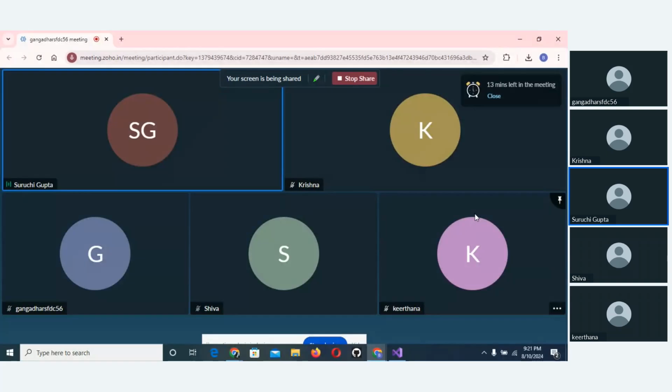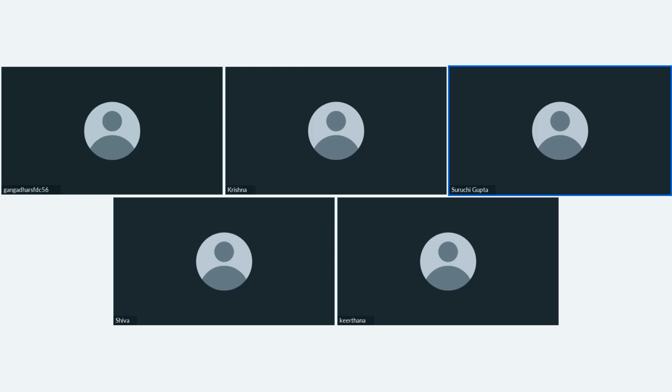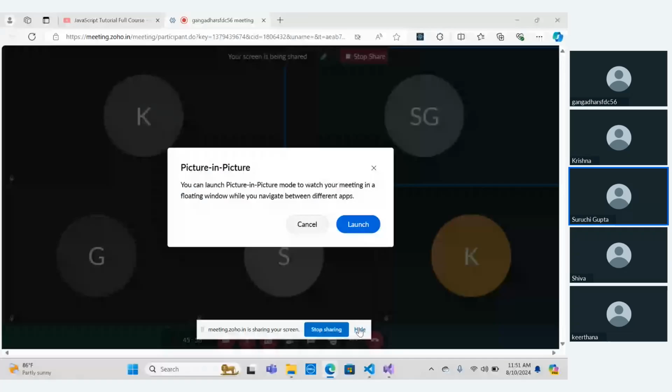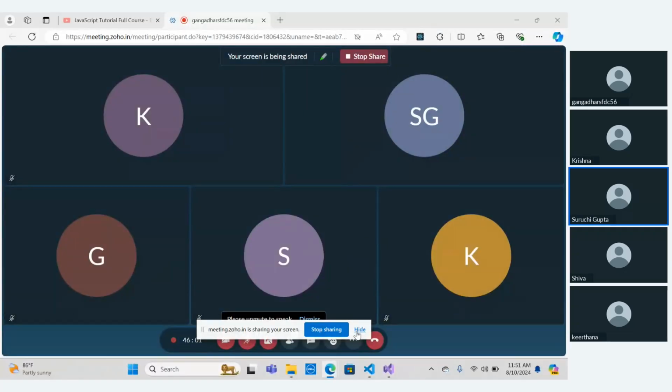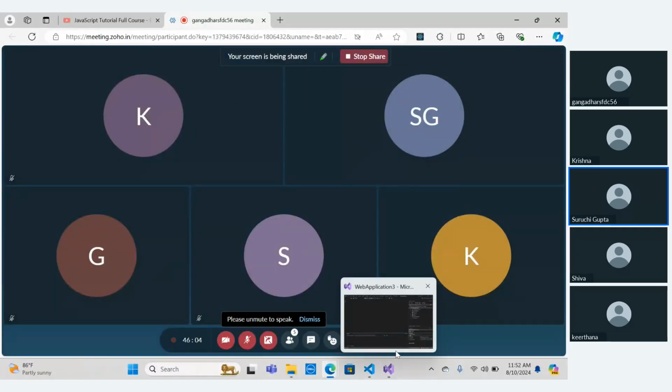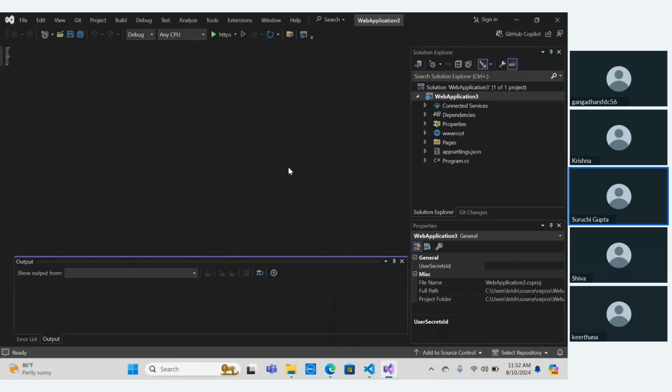Now can you open the Krishna? Can you share your screen? I will just tell what is the difference between a .NET Core application and that, and I will share one .NET Core application tomorrow. Just share your screen, and I will let you know what is the difference between .NET Core and MVC application. Open program.cs, the last file.